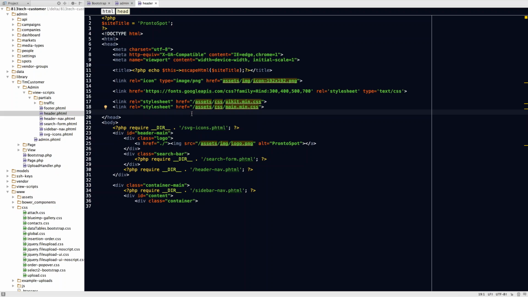Ultimately, there will be one addition to this layout file that I didn't put in here yet, and that is including the dynamically created CSS and JavaScript references. So in the case of CSS, it would just be that. I'm echoing the HeadLink view helper. That is going to spit out any CSS references that have been queued up by the page view script or by a view helper or anything like that that's been used to render the page.